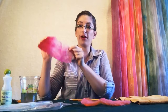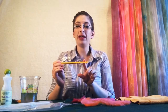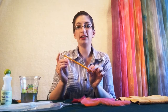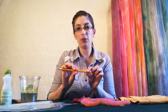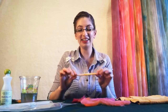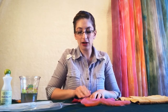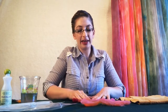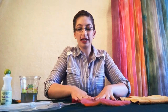We're going to start with our base, and we're going to roll that around the pencil. Now we want to leave just a small piece of the pencil at the end. This would be the point end, not the eraser end. We want to leave a little bit of that exposed so we can actually use the pencil in the end. So we'll take and roll this very tightly around our pencil. And don't worry if you have a little bit hanging over the eraser. That will be used for our little curly cue at the end.